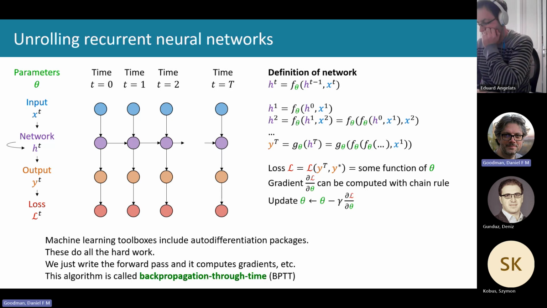And obviously that is very difficult to do in practice if you try to do it by hand. Fortunately, we have PyTorch and a bunch of other machine learning toolboxes which will do all of this differentiation for us. All we have to do is write this forward pass, and it will do all of this. And that's backpropagation through time. That's basically built into PyTorch and a bunch of other tools, and it just works. And we do the same thing in spiking neural networks. So my key point here is that this is exactly the same as a recurrent neural network in that sense.